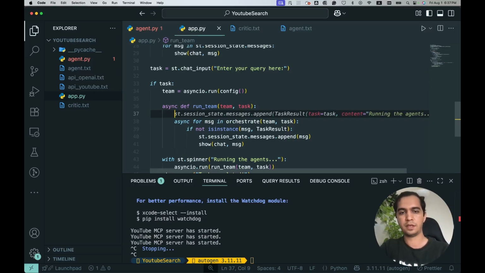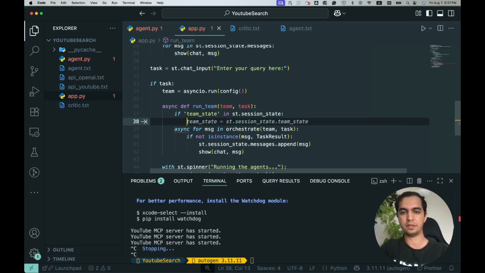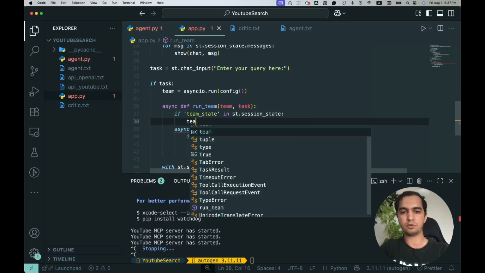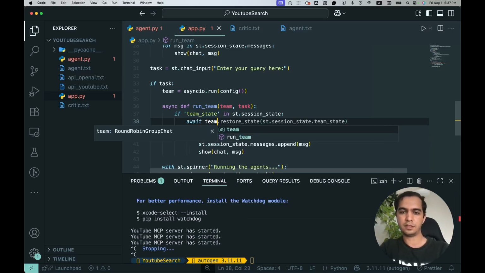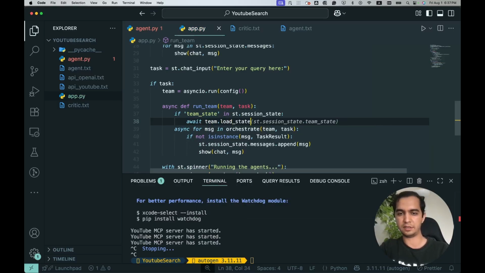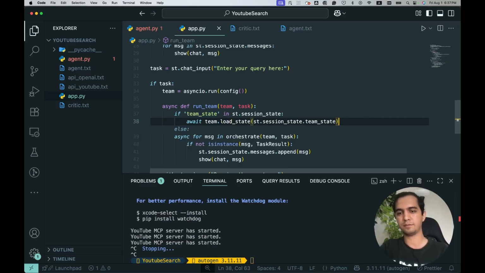So if team_state is in our session state, then the team should load that state: await team.load_state with that team state.